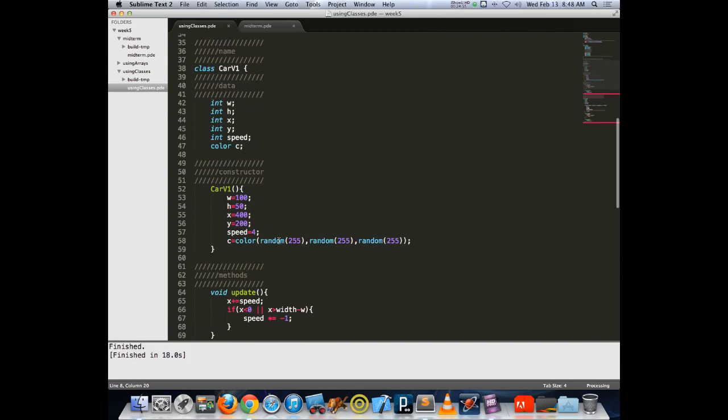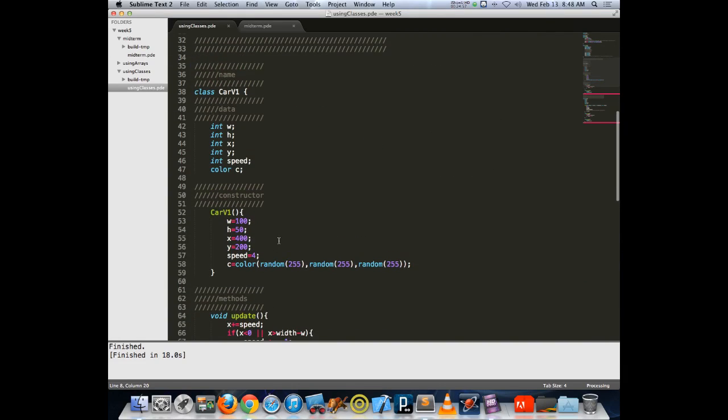So a class is comprised of 4 parts, because we'll use constructed in a moment. We have the keyword class, and then we list the name. Then we do our curly brace. Then we have the global variables that are part of that class, the data, and those values are going to be unique to that object.